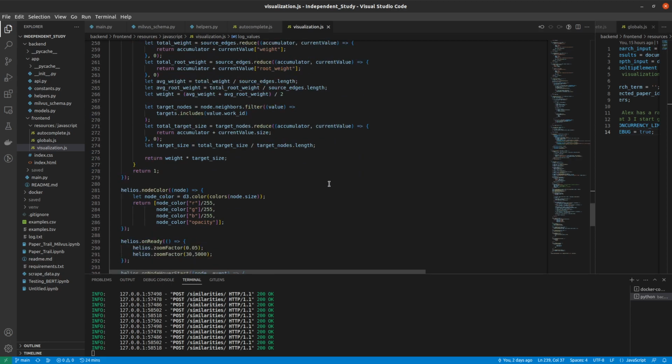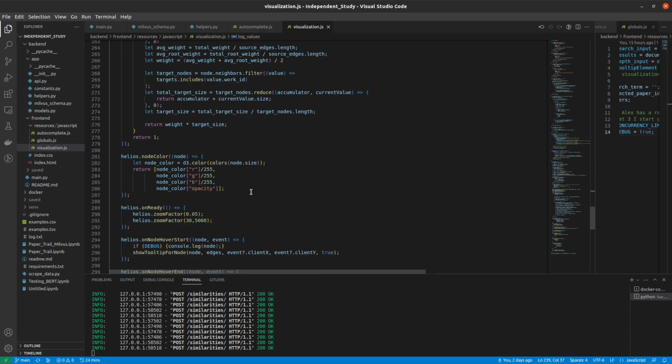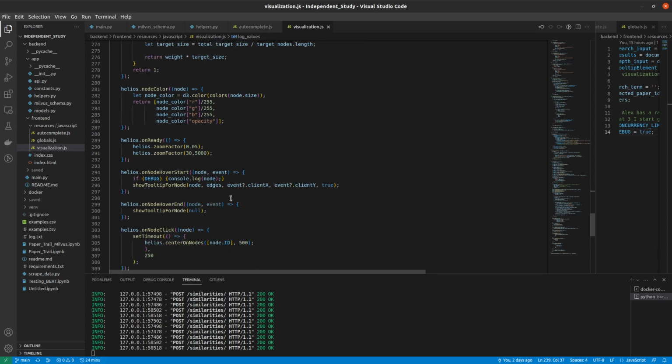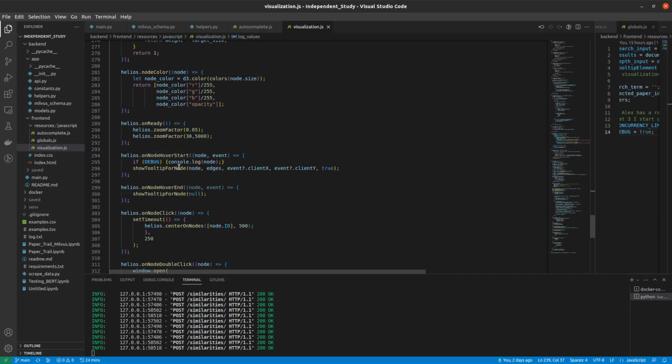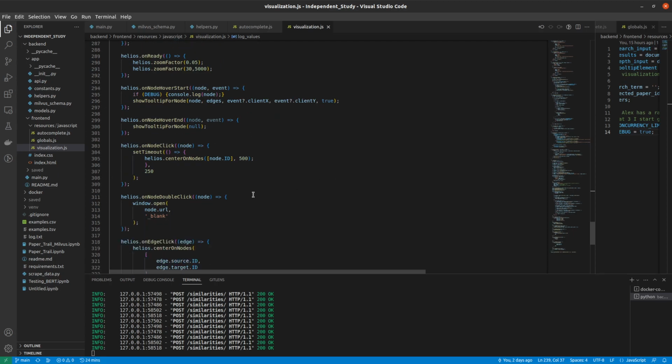This finds the target. I'll talk about that a little bit once we get back to the visualization. This just sets the node colors using D3. Here is showing the tooltip whenever you hover over a node and getting rid of it when you're not.